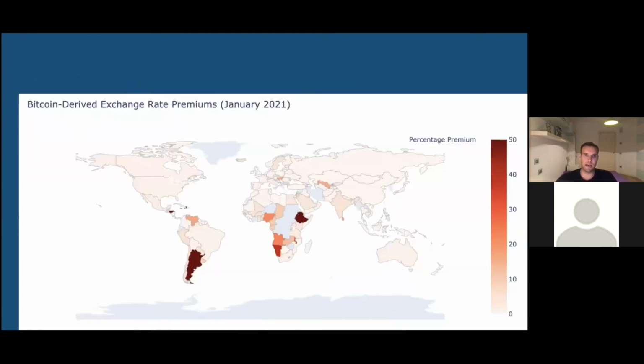Lastly, I want to say that while I focused on the Argentine peso, Bitcoin actually trades at a premium in many different jurisdictions around the world, and thus you could reproduce this experiment for those as well. And you could use these to trade on Forex markets and potentially make money.